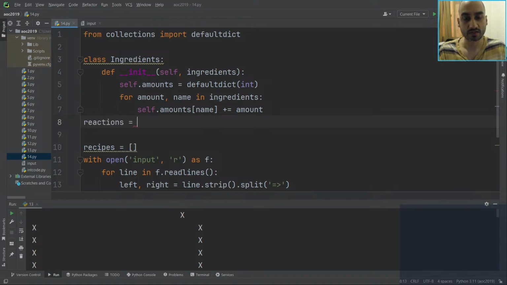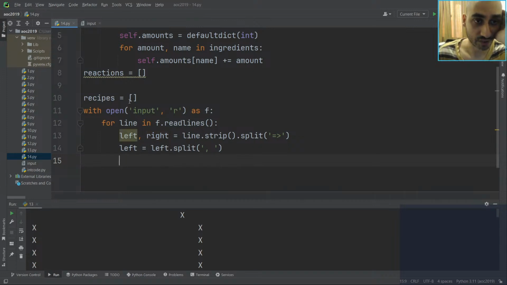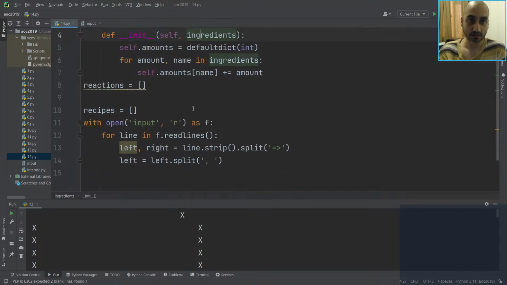Reactions equals just a list. We're going to store the reactions. A reaction is a pair that has on the left one of these ingredients and on the right one of these ingredients. It just so happens that the one on the right only has one type of ingredient and everything else is 0, but it's still a vector of ingredients.